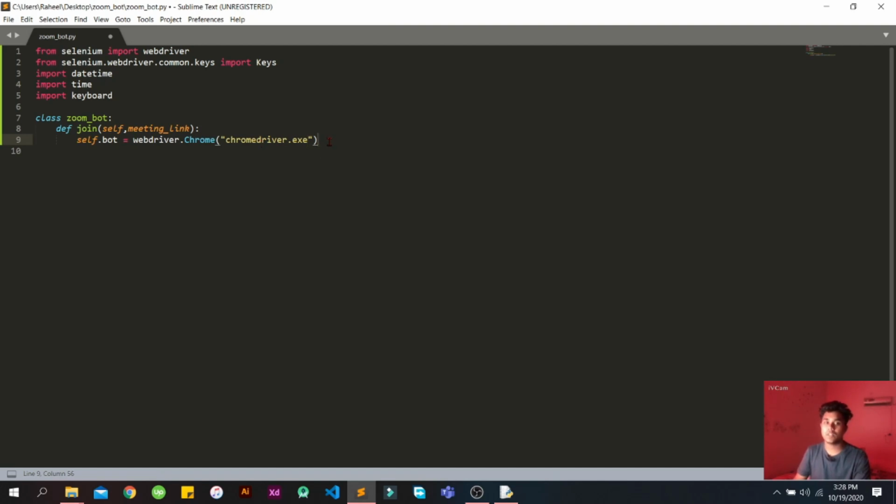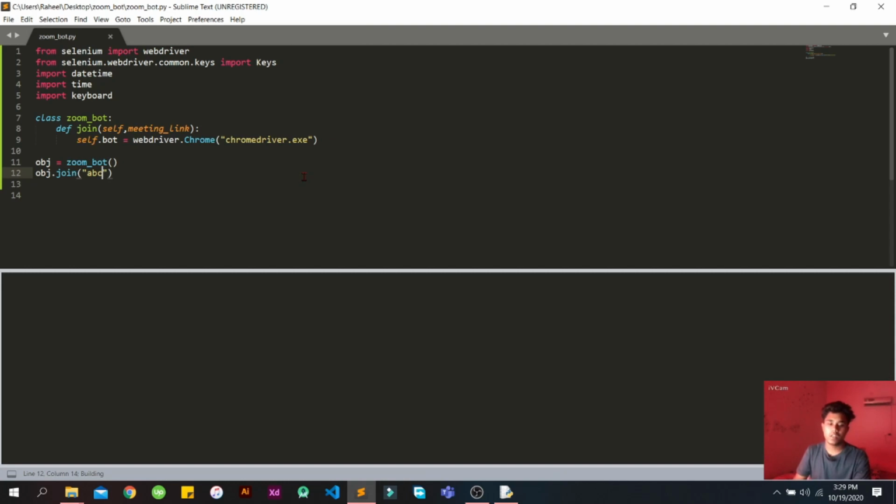I did the setup for Selenium and the Chrome driver in it. Let me create an object for it, ZoomBot, and for that I'm going to be calling this method. I'm just passing ABC right now, but we'll pass the proper link later.